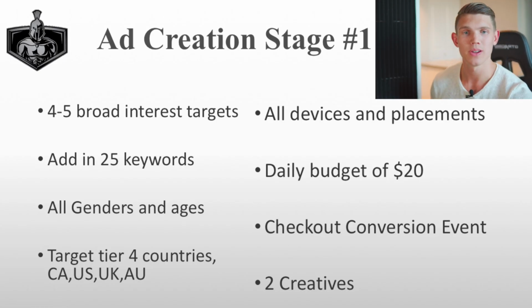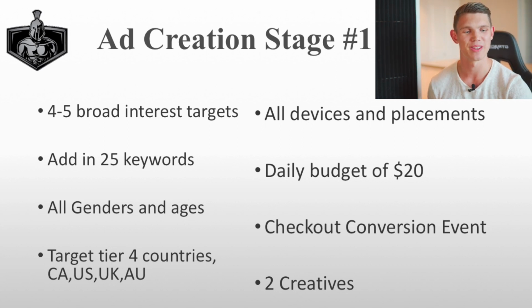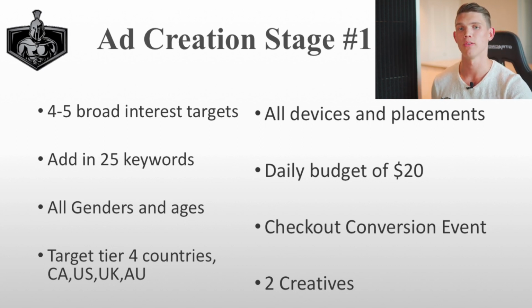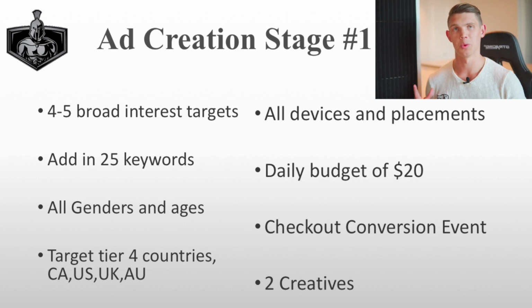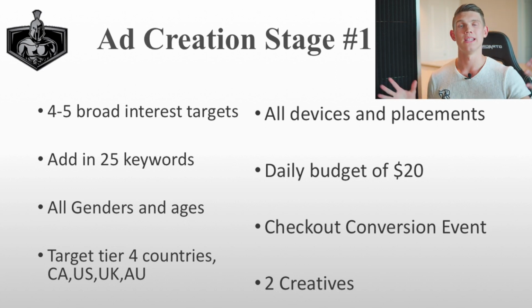When it comes to Pinterest ads, this is ad creation stage 1. It's getting a little bit more detailed here because I want to share a little bit more information with all you guys from my last Pinterest video. So when it comes to ad creation, we're going to start off with 4 to 5 broad interests. What this means is with Pinterest, you have the broad, narrowed down, and super narrowed down interests, and you go through each step of these to narrow down your audience.